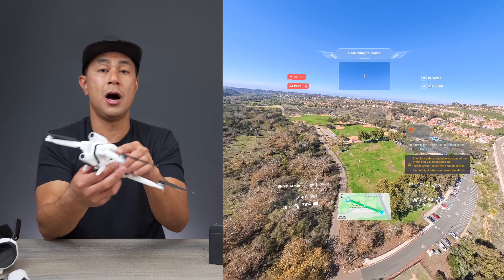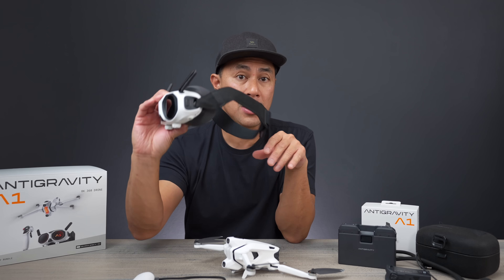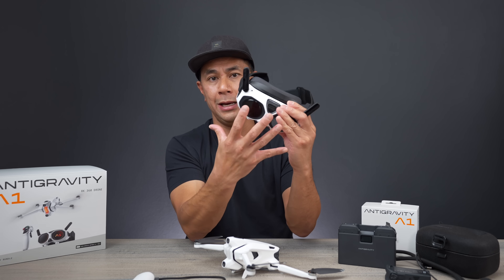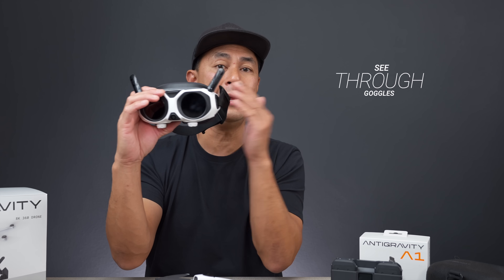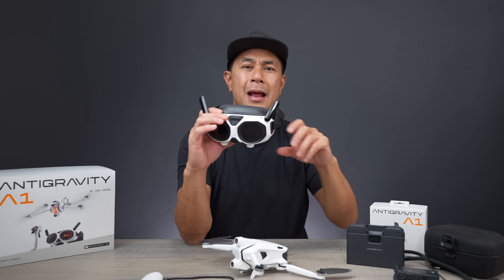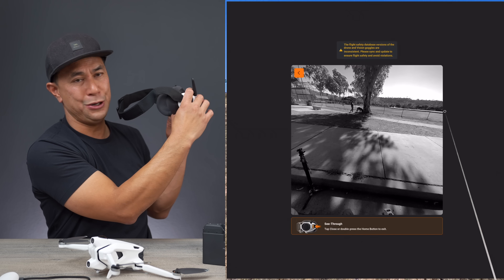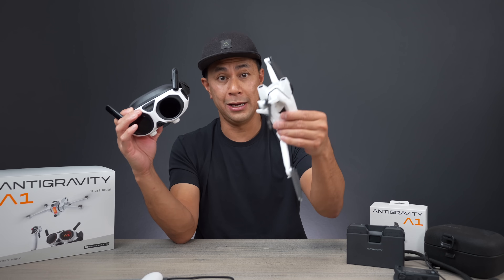Once you're done flying, press and hold the red button — return to home gets activated. The drone will automatically turn around, fly back to your home point, and land. When flying with goggles, you don't see anything around you because you're looking at what the drone sees. All you have to do is double-click that button and you'll be able to see through the camera on the outside of the goggles. I used this a few times at the park — I could hear someone park next to me, double-tapped to look around, saw it was someone going for a walk, then double-tapped back to the drone view.